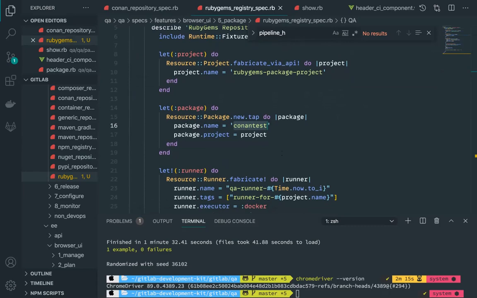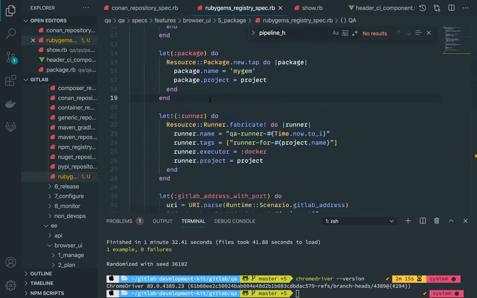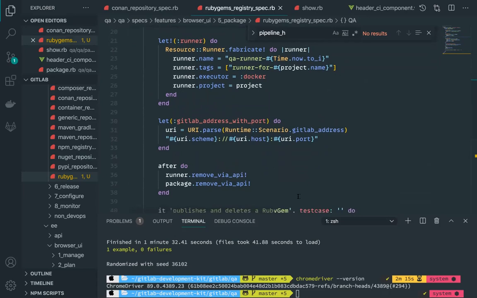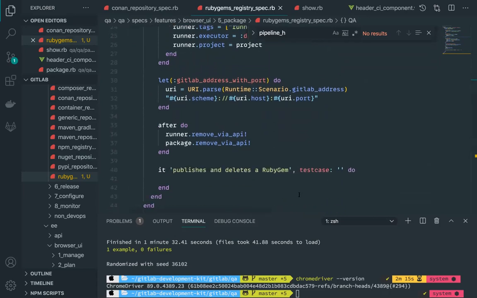Nothing in particular, no. Okay, these are just components that are necessary. The runner will probably be the same. Would we need the GitLab address for our script? Yeah, we probably do. If you look at the Ruby gems docs, when we authenticate via CI, we'll need that address. Right.